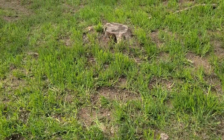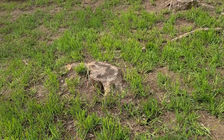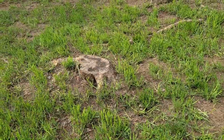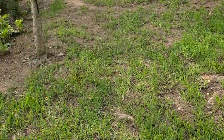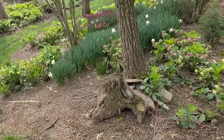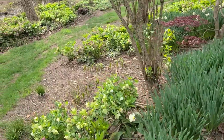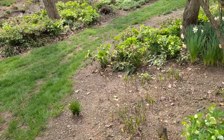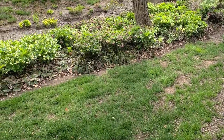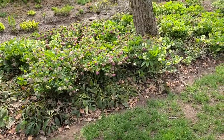Now as I move through this area of the grounds, regrettably I have to show you a few stumps, and that's rather sad because these ash trees became victims of the emerald ash borer, and so we had to have quite a lot of those taken down. We lost some of the shade, but as they always say, there's always a benefit in that. Anything that happens like that, a storm or something happens to your trees, it often opens up new opportunities to grow plants that you wouldn't otherwise have.